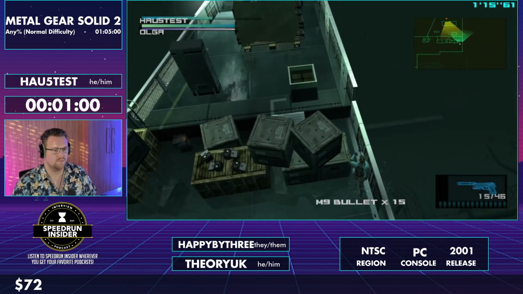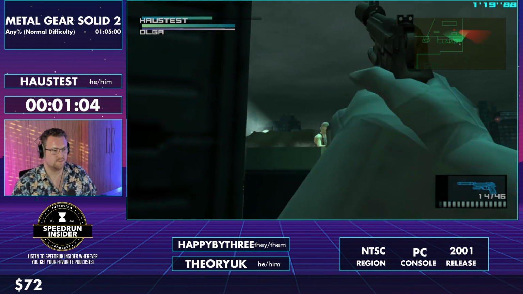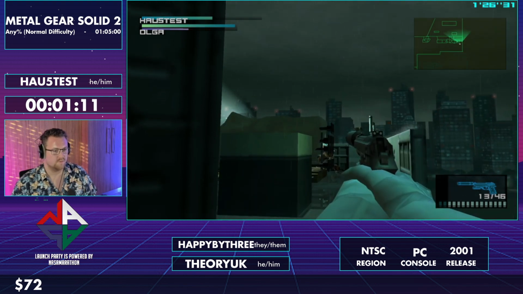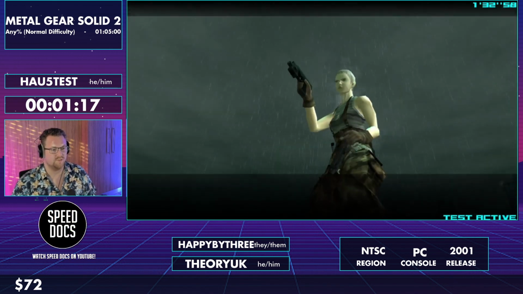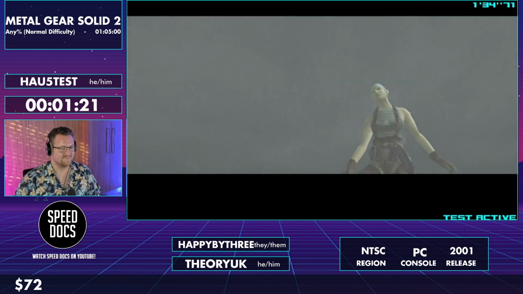Oh, left side Olga. She could potentially be good here if she emptied her mag. It looked like she got fast shot, so we could get the loop. Let's see. Yeah, there it is. All right, nice. Normally there would be cuts in here, but thanks to Olga being nice, it just doesn't do it.